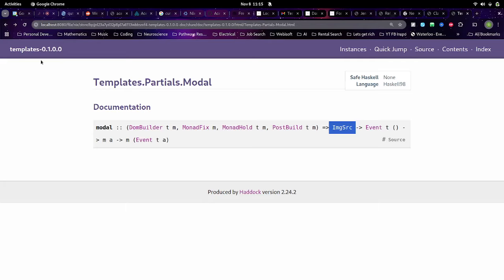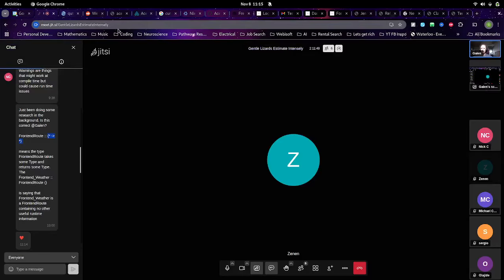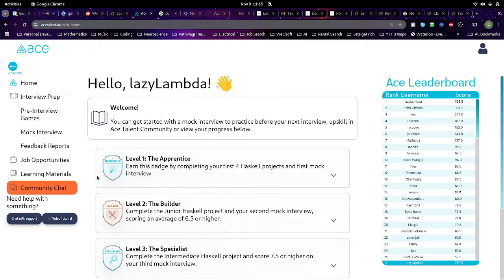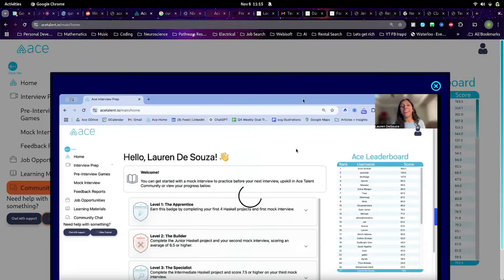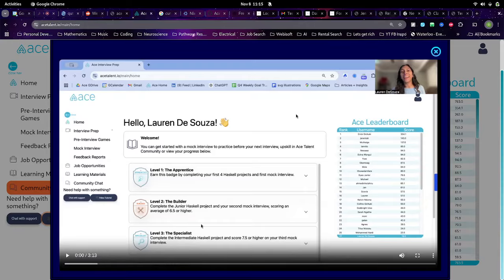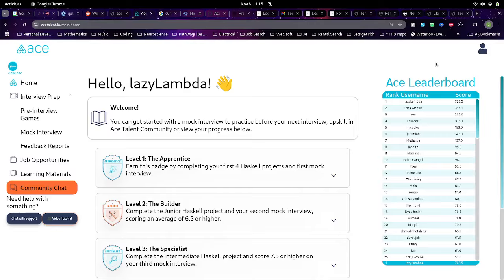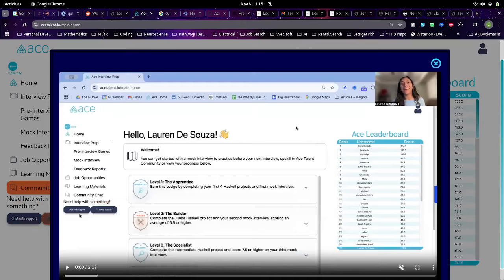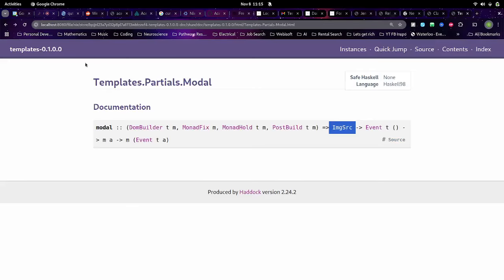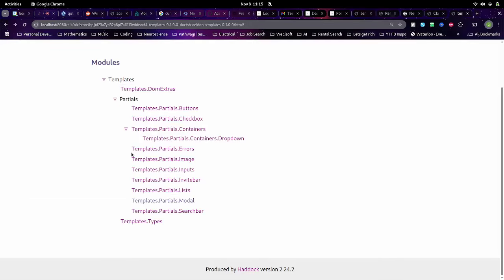If we want something to pop up, for example, if we go to Ace and say video tutorial here, this is the modal function, and this is the image source that you would use for that button. But that kind of sucks. That needs to change. That will change very soon.